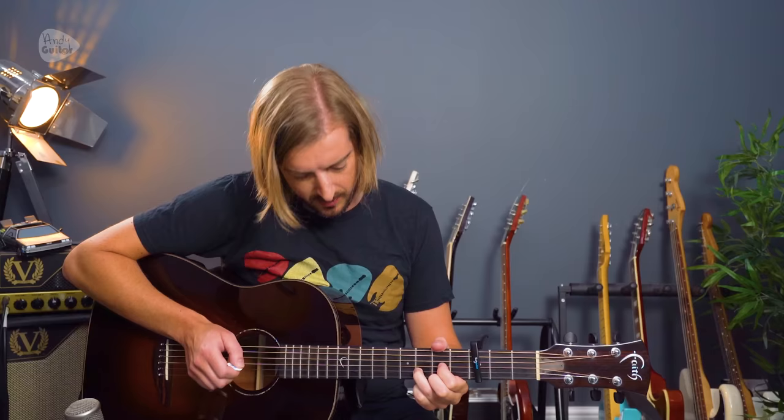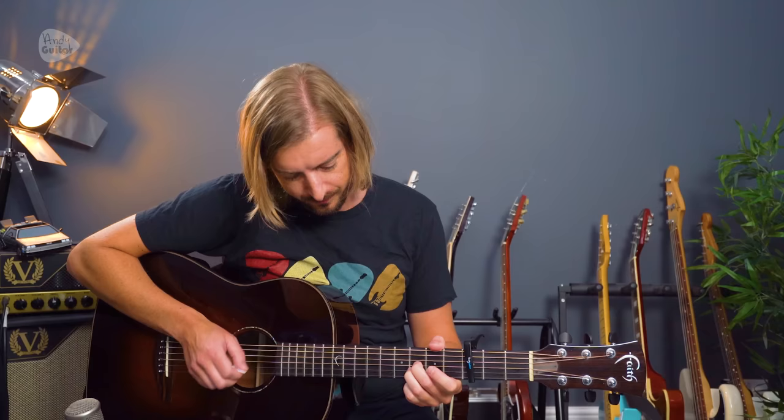That's what tab doesn't tell you. It's kind of crazy that tab doesn't say which fingers to use ever. I think there could be something on it that says that, right? But then I'd probably be out of a job, so here we are. It's exactly the same if we play that 12 frets up. And that's the main riff.